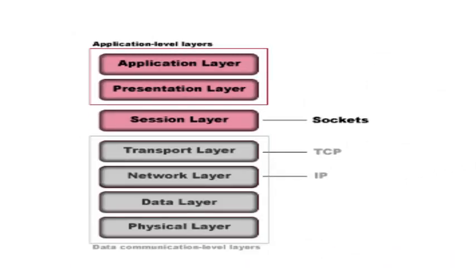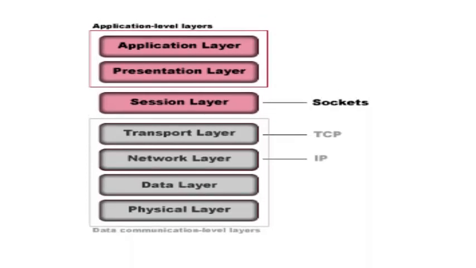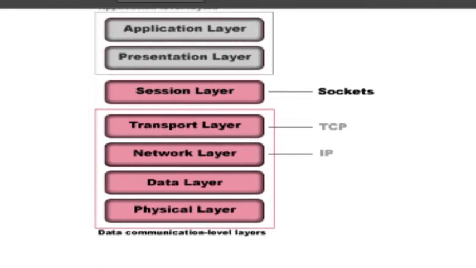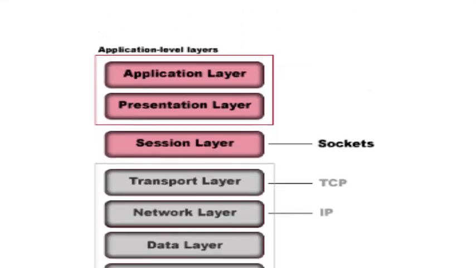Now where exactly does the socket lie? Roughly speaking, socket lies in the session layer, okay, because the session layer provides services for managing and controlling data flow between two computers. As a part of this layer, sockets provide an abstraction that hides the complexities of getting the bits and bytes on the wire for transmission. In other words, socket allows us to transmit data, having our application indicate they want to send some bytes. Sockets mask the nuts and bolts of getting the job done. So basically it's all about abstraction, you know. So this is what we're talking about.